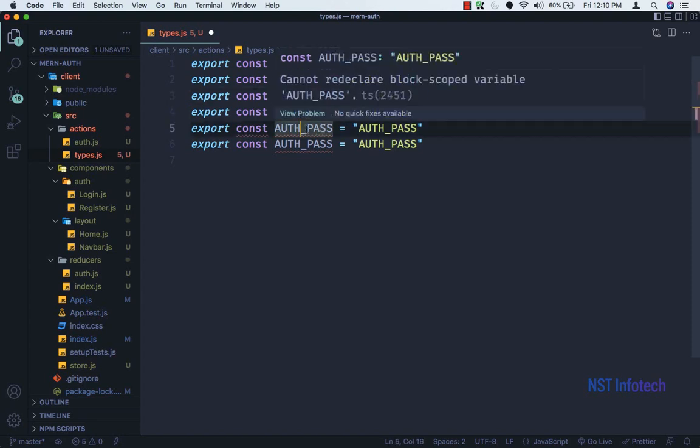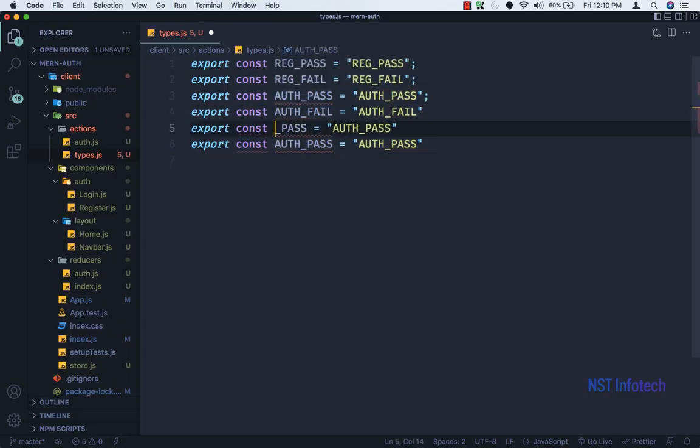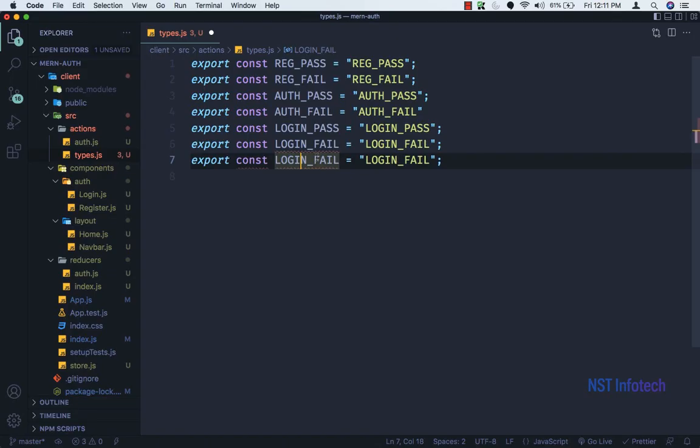And then this one will be LOGIN_PASS and LOGIN_FAIL. Let's copy this, paste it here. Sorry, this is fail. Copy, paste it here. Need one more for logout, so this will be LOGOUT. Okay, let's save this. So we have created 5 more action types.